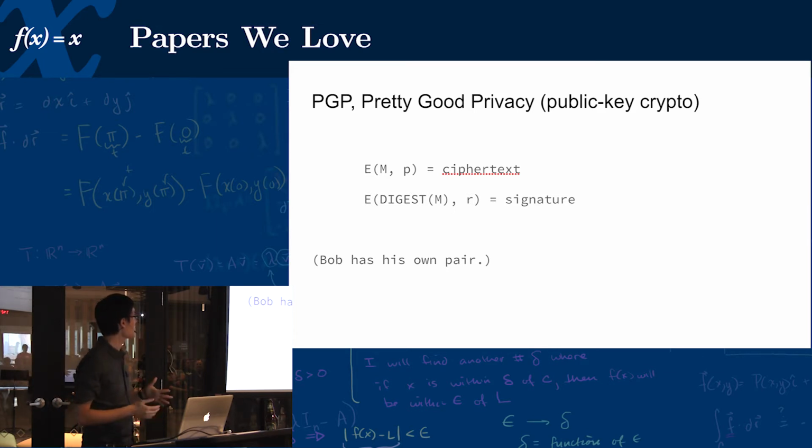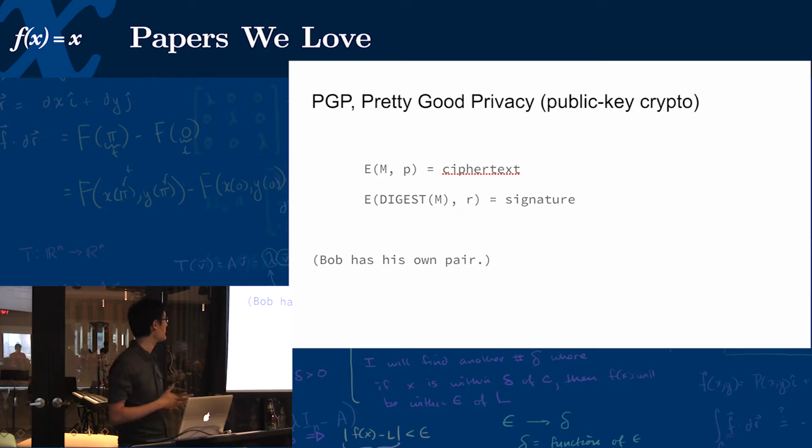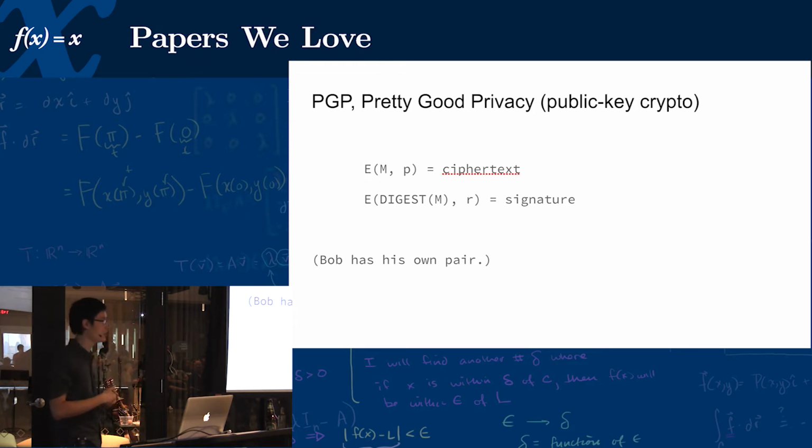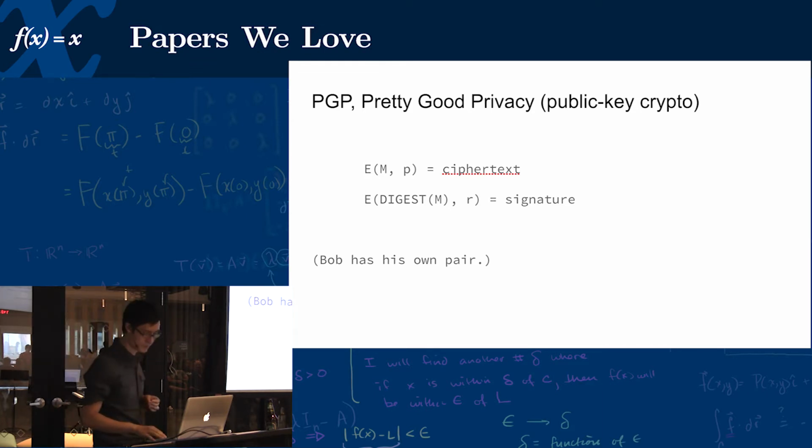So again, this is how it works. To get ciphertext, you encrypt the message with the public key, and to produce a signature, you encrypt the digest with the private key. Now, this only works for people trying to send encrypted stuff to Alice, and for Alice trying to prove who she is. If we want these guarantees for both ways of communication, then Bob needs to have his own key pair. So it's the same process. To send something securely to Bob, Alice would encrypt using his public key, and if he wanted to prove to Alice who he was, then he would encrypt with his private key.